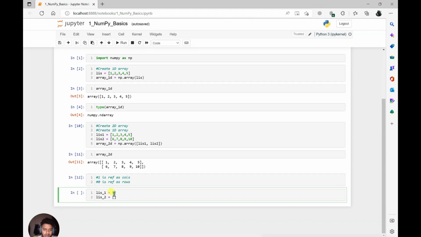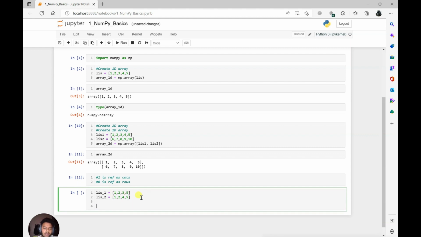So after creating the lists, let's add some numbers there. What we will do is multiply each of the numbers with another list. So basically, we'll see two ways. One is the list way, another one is the NumPy way, and you will get to know which is more convenient and easy to write or easy to read.